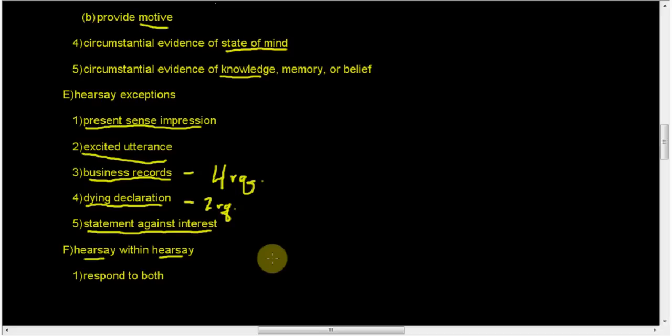And another example is a medical document that says the patient complained of chest pains. Not only is the medical document hearsay, but within that, the patient is complaining of chest pains, which is also a statement. So in these situations, the important thing to know is that both levels of hearsay must be dealt with during the objection argument.